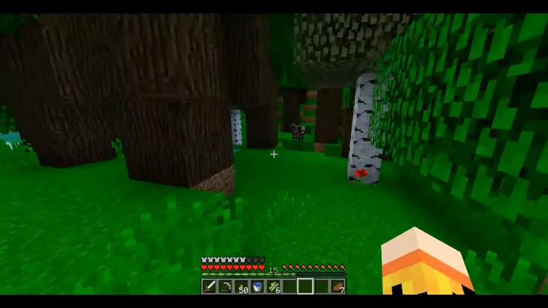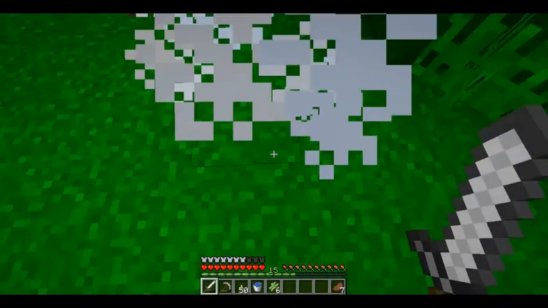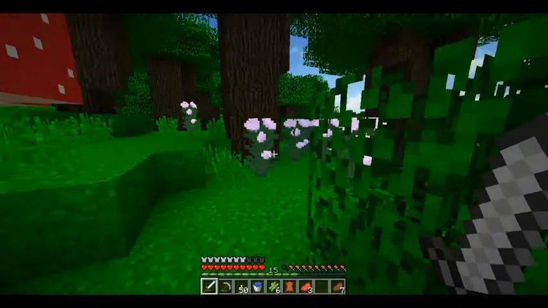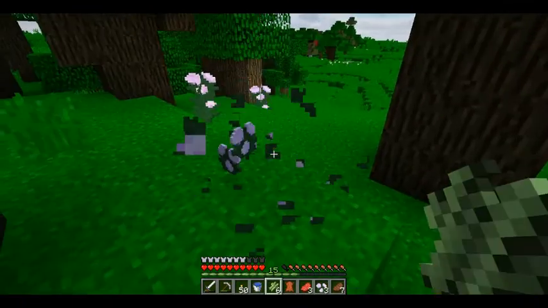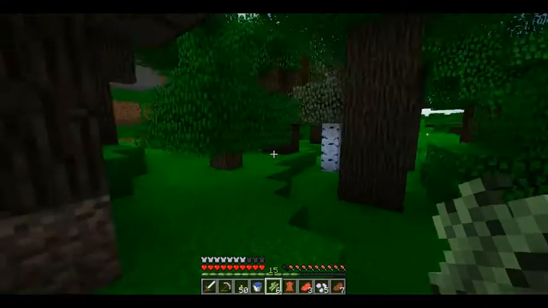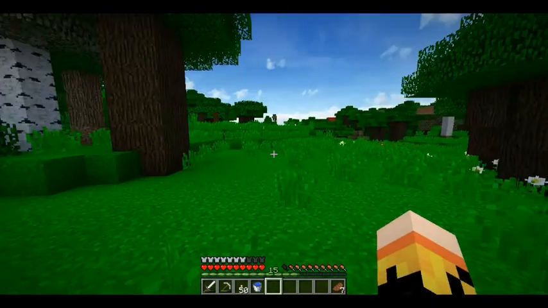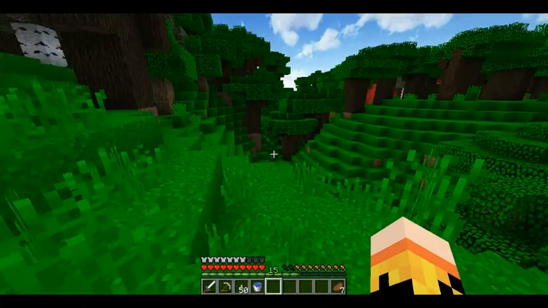Oh my god, a cat. You know what? You know what? Just to spite all the cows for being so nice. Ooh, leather. Okay, alright, here we go. I like these flowers. Look at those. Okay. Anything else? It's kind of nice over here. We'll definitely have to explore.